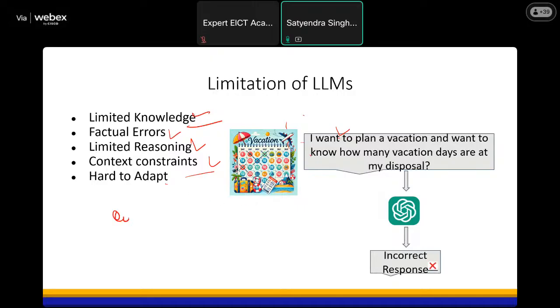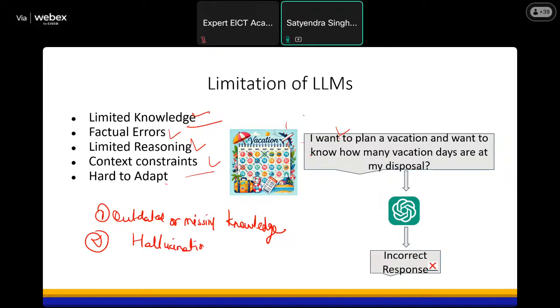When we say the LLM is hallucinating, there are two basic problems with the classical LLM. One is outdated or missing knowledge, and second is hallucination. When we say the model hallucinates, there are two things the model is doing.